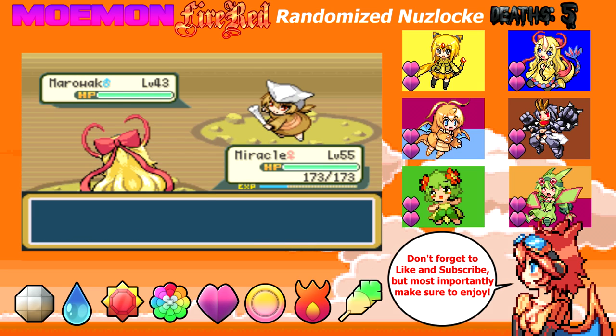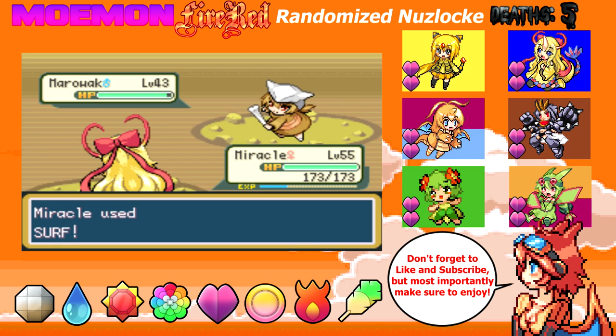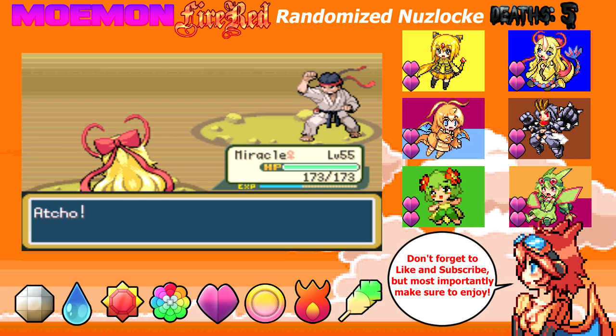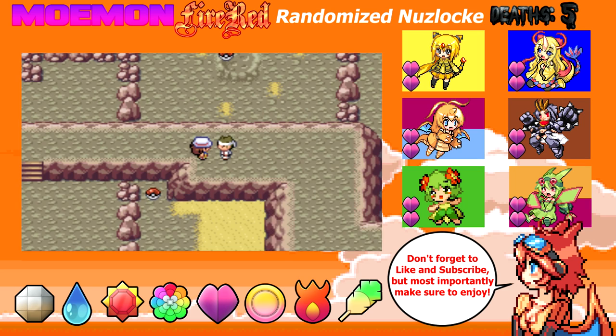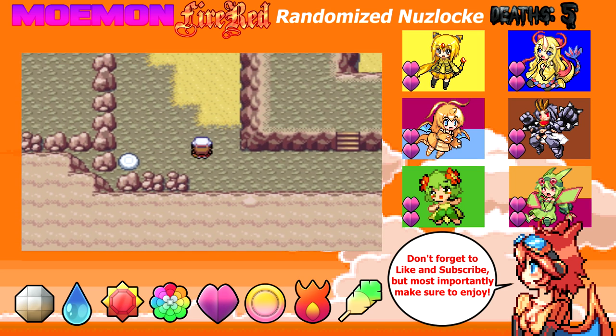Miracle is actually pretty easy to level up, which is good. Now, the hard one to level up, that was Dragonair. Very hard to level up. And then the other easy one was... the others were generally easy, but like Dratini, Dragonair was one of the harder ones to level up.